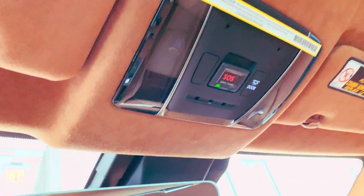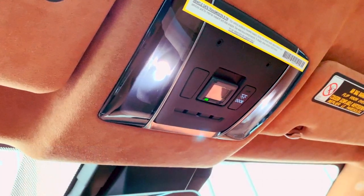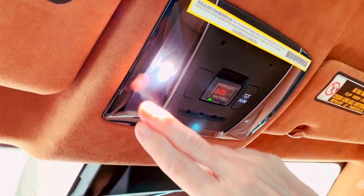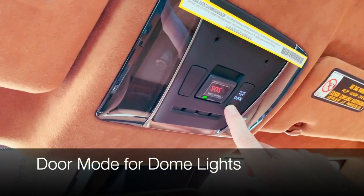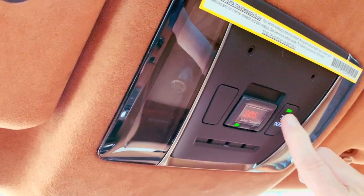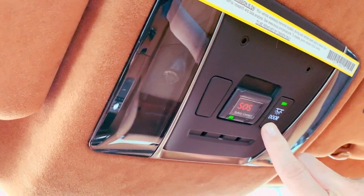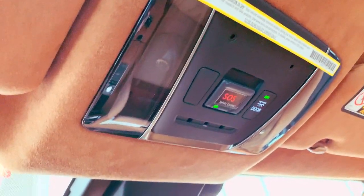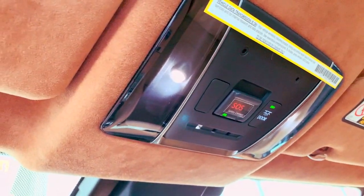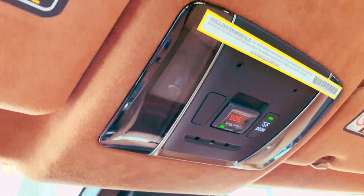Continuing up to the headliner of the vehicle, dome lights are touch operated. There are no other buttons to push. You also have a door mode for your dome lights. You should see a small green light on this button to know that the door mode is activated. This will allow your dome lights to turn on automatically when a door is opened and turn off when the door is closed.